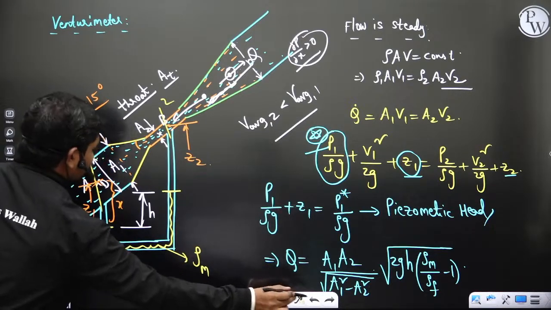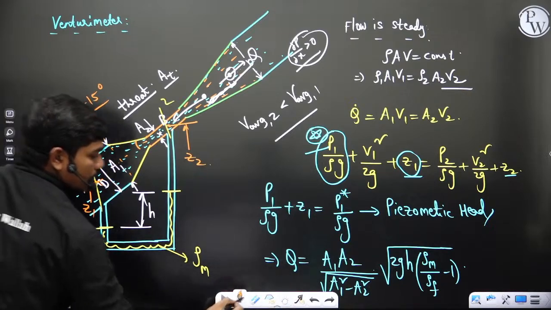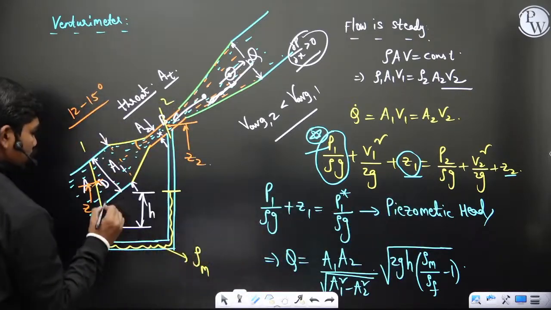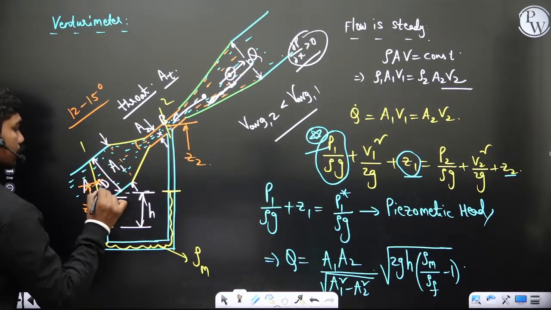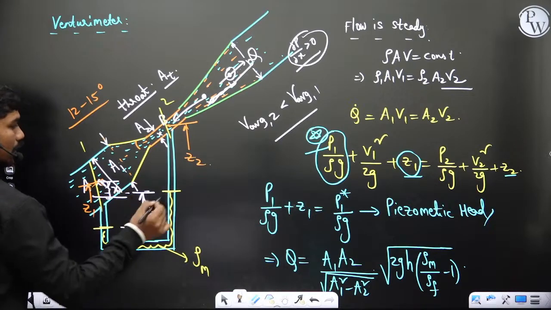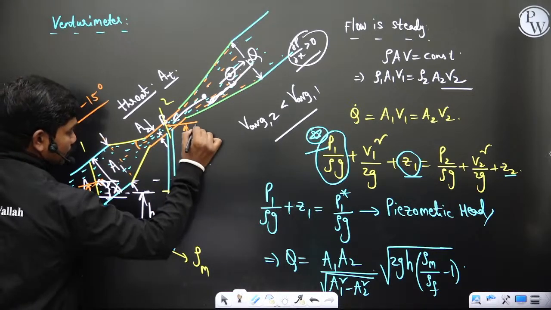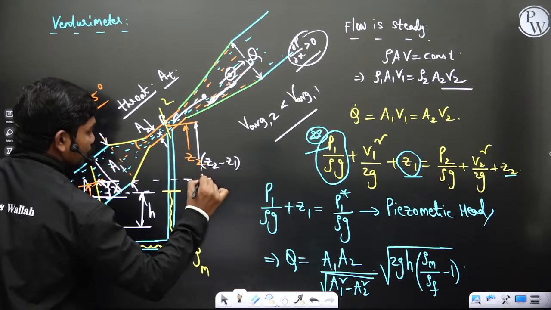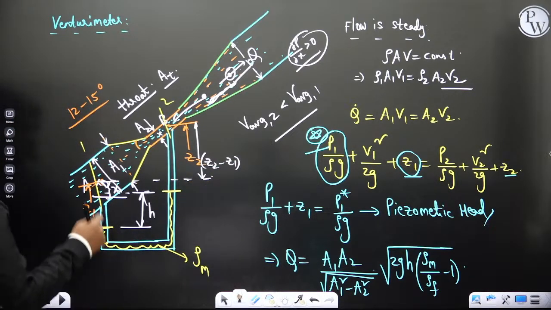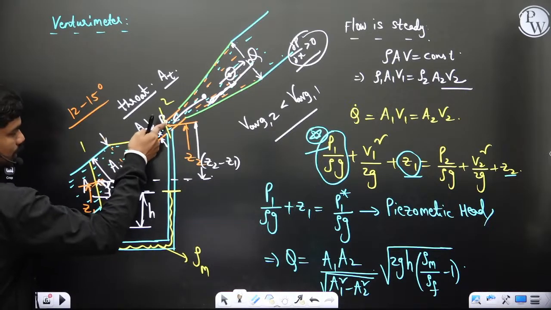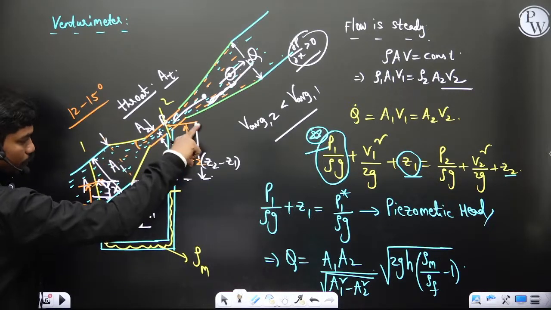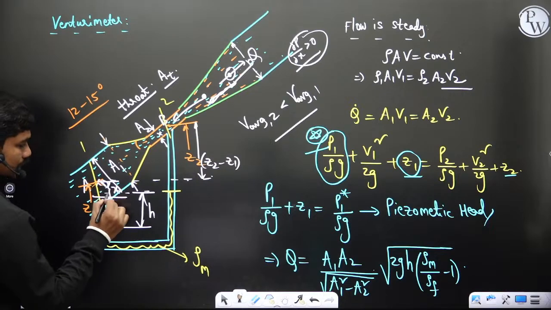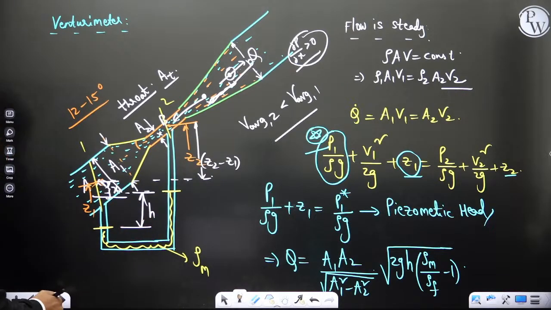Look, you have the manometer. So what we can do is till this particular point you call this X, then this limit is Z2 minus Z1 clearly. Okay, this is Z2 minus Z1 here because this point is at Z1 and this point is at Z2. So the elevation difference between both those points is Z2 minus Z1. If we take this as X and if this is H, then let's see what we have.